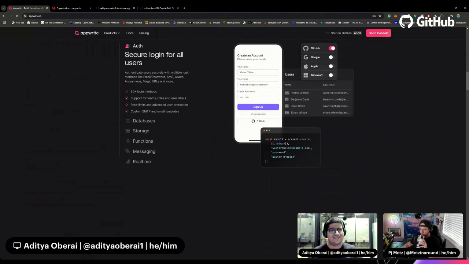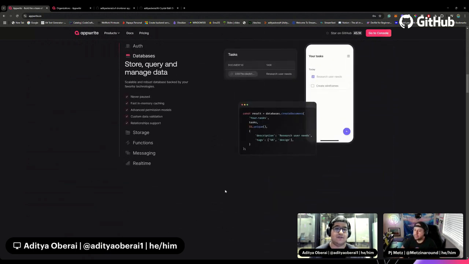But just before that, as I said, we've got a number of authentication offerings. We've got a databases solution. You've got multiple data types. You can set up your own collections, and you get a nice little API layer on top of the underlying database that we have. And we use a fairly industry standard database. We use MariaDB under the hood. So it's not some niche solution which might break any given day. It is a well battle tested offering.